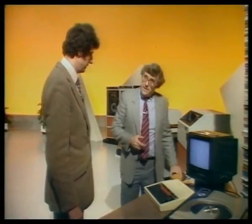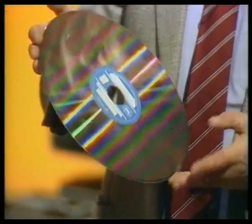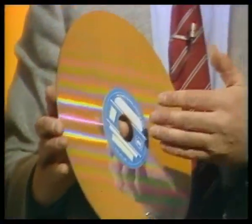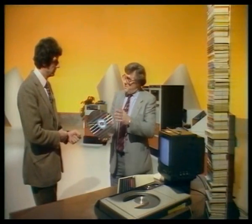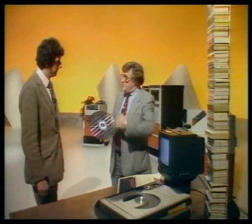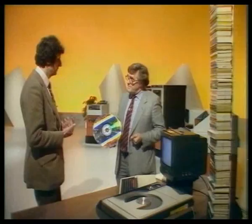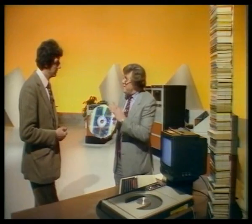But the breakthrough is going to come with, I think, this, which is the video disc. And this will store the characters on this one disc that you'd need 3,000 books to store. Another way of putting it, for example, with cassette tape, it would require enough cassette tape to stretch from London to Chicago, and it would take 4 years to read that cassette tape. The capacity to store the equivalent of 3,000 books is like the size of an encyclopedia. Well, you'd actually get the whole of the Encyclopedia Britannica on this disc.